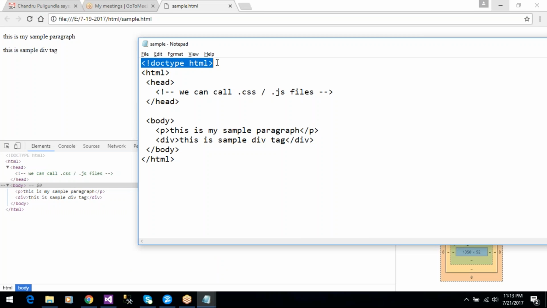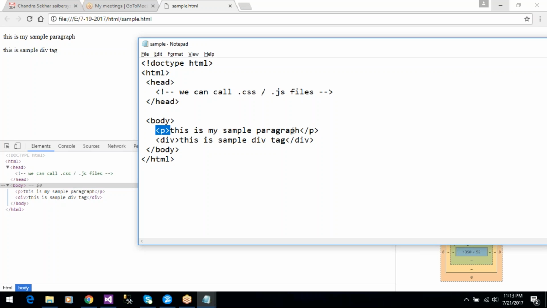This is the doctype HTML tag in HTML5, and this is the main tag of the HTML form. HTML tag, starting tag and ending tag. Each and every tag must have a starting tag and ending tag. Don't create a starting tag only.